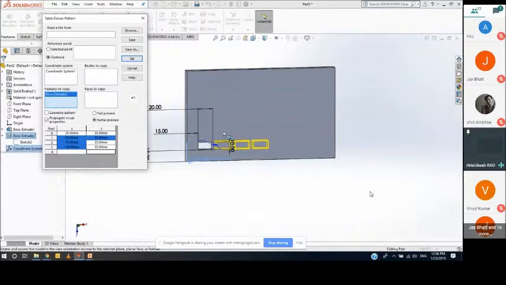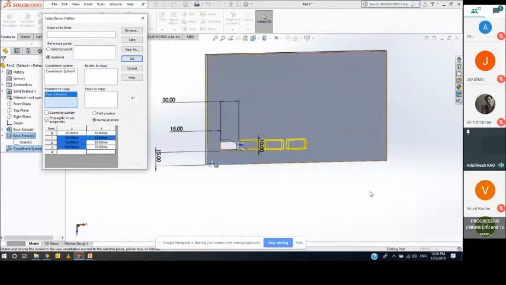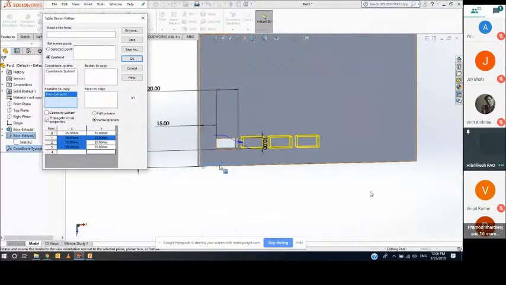On the right hand side in the graphics window, you can see the preview. As we are entering the coordinates, it is creating that particular pattern using the reference of the coordinate system which we created. These particular distances are from this particular edge.